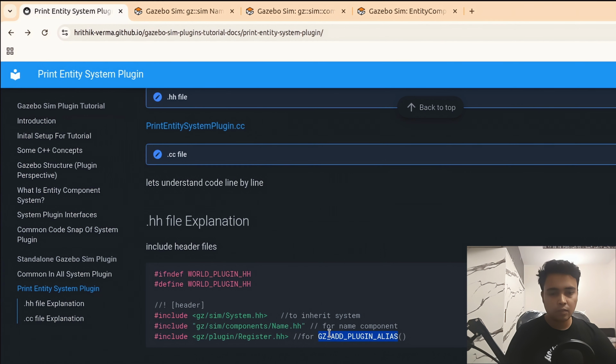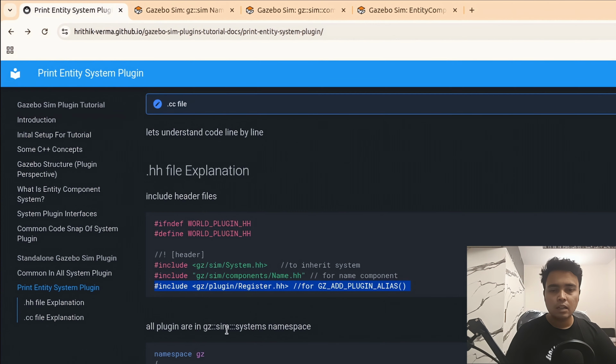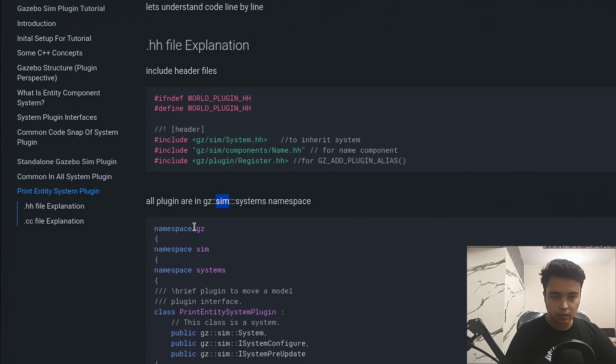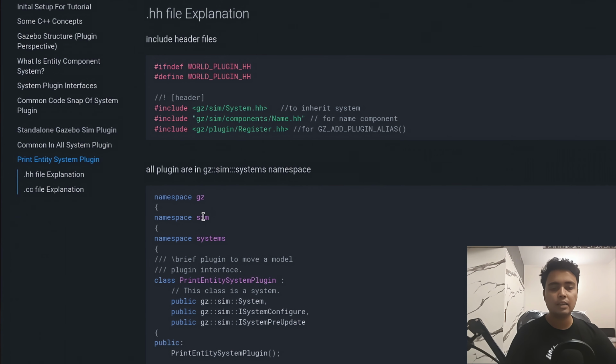Then for registering, for adding plugin aliases, we have this header file. Because everything is defined within Gazebo Sim systems, everything that we want to use, as we saw, is under Gazebo Sim. That's why we are using this namespace gz, then sim, then systems, because it's a system plugin, right? So all these namespaces are there for that reason.